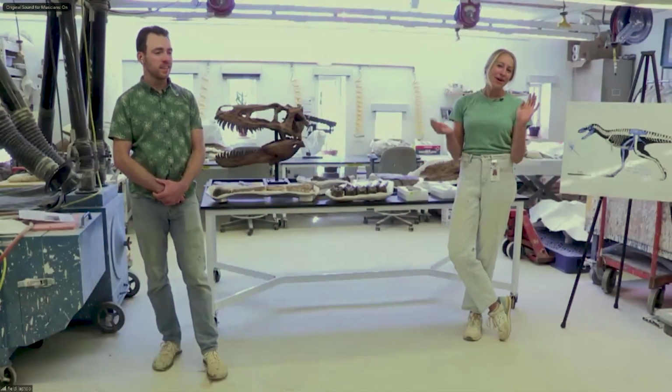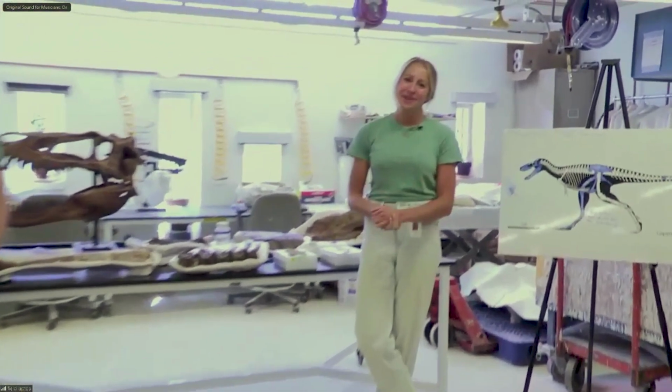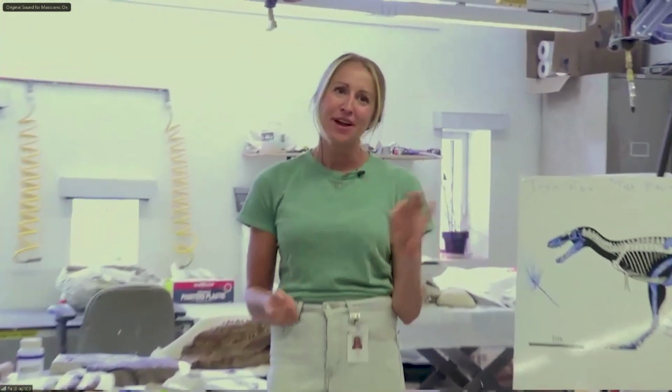Yeah, so great job. All the answers that were listed on that page are absolutely correct. So this is a really special dinosaur because it is pretty complete for a dinosaur fossil. It was found by kids and it's a teenage dinosaur. So really remarkable fossil in general. So Teen Rex was a really fun find.